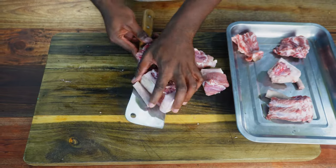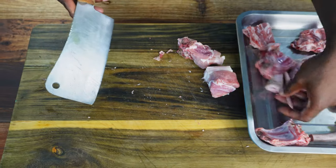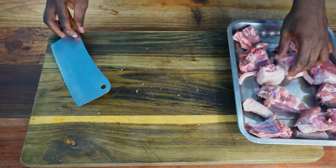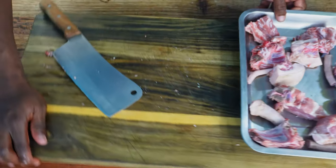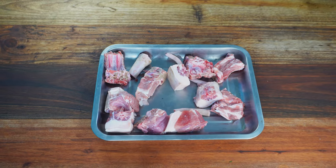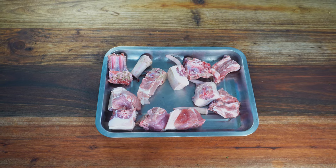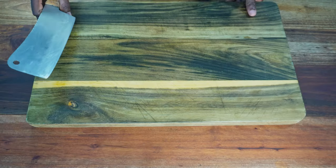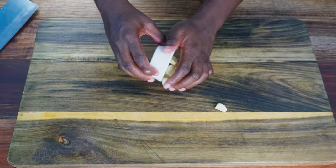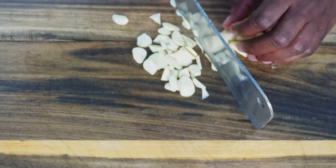Despite all that, corned pork and other meats are still fairly popular. If you go to a Jamaican grocery store you will see a wide range — from pork, beef, turkey neck, and even chicken neck. We don't need to salt meat but we still do it for one main reason, and that's flavor. Salting changes the taste and texture of the meat and introduces characteristics you don't get from refrigeration. Speaking of flavor, we need some garlic.